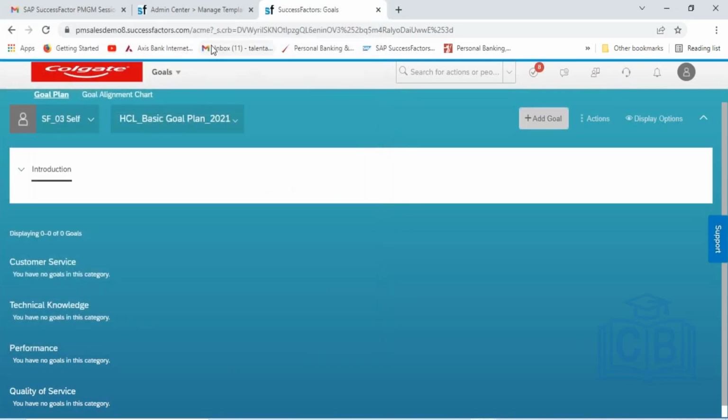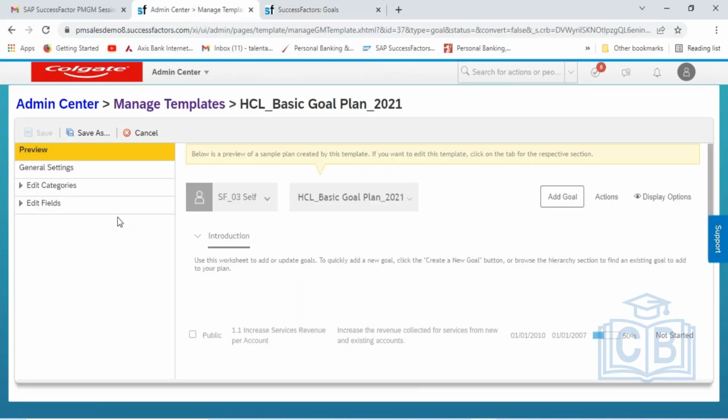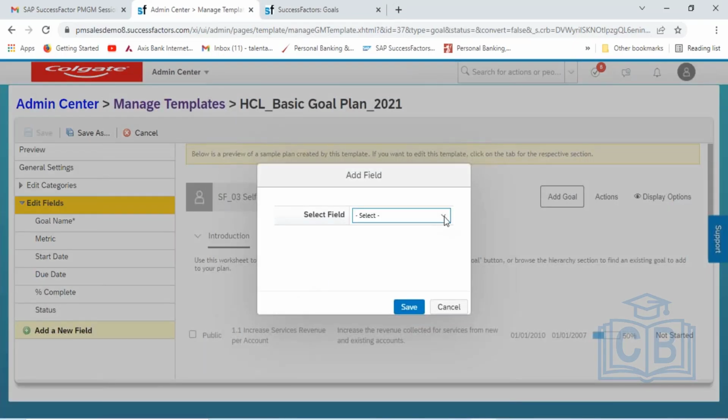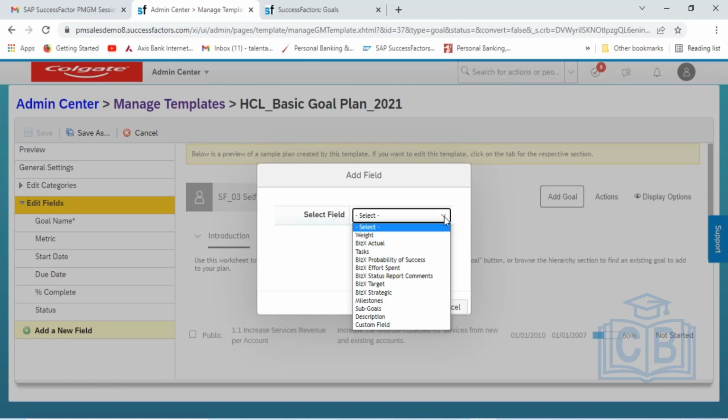And going back to the configuration here, I am also adding, we don't have the weightage here. So if you want to add a field, that is weightage, I'm adding a field by the name weight.